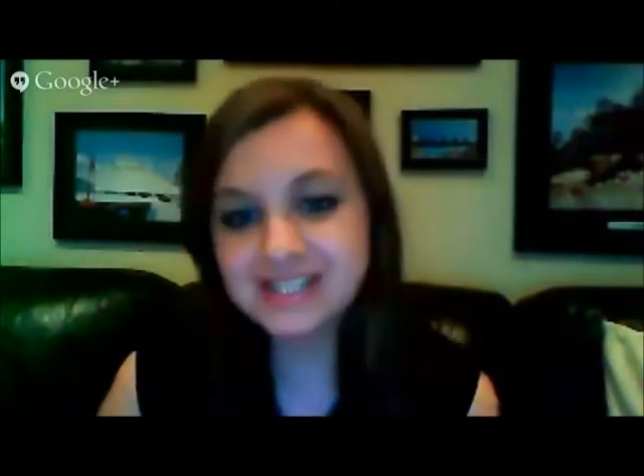The US Post Office released a 20-stamp Harry Potter stamp collection. There was a ceremony at the Wizarding World of Harry Potter to celebrate it. I'm a little bit bummed about that because they haven't done it in England, or maybe they have but I was not aware of it. So if anyone's nice enough — hint hint, wink wink — could buy me some from America, seeing as England don't have them.